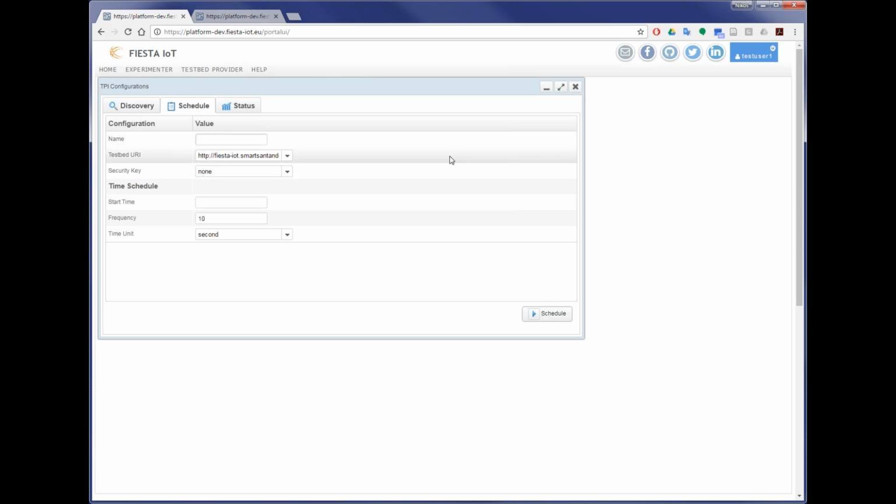Here I can define a schedule name. I have the testbed URI, which is the actual TPS that has been previously defined at the testbed registration time.